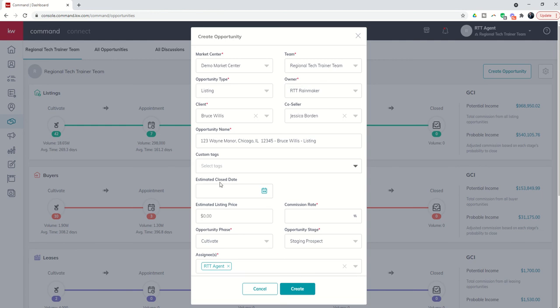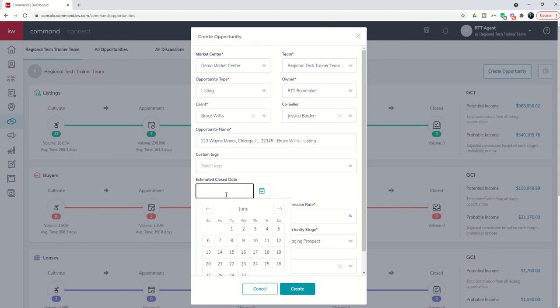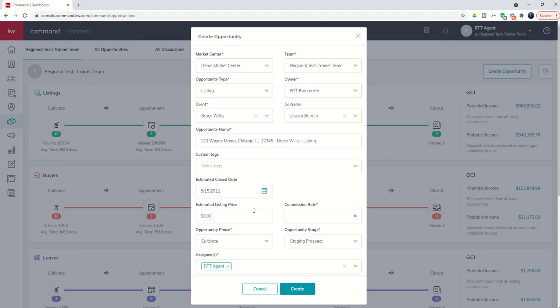Once you've got your tags selected, you're going to want to come in and choose the estimated close date. So even if it's a buyer and you're not 100% sure, just kind of guess, right? So let's say this is a new listing. I intend to have it under contract early next month. And with a standard 30-day-ish close, we'll put estimated close date August 15th. Estimated list price. So if I already know what the property is going to sell for, or at least be listed for, I can put that in. And then what's the commission that I'm taking this listing at? You would do the same thing on the buy side as well. Buy side, it'll actually say estimated budget. And so you can put in that price point, and again, change that as you go under contract.